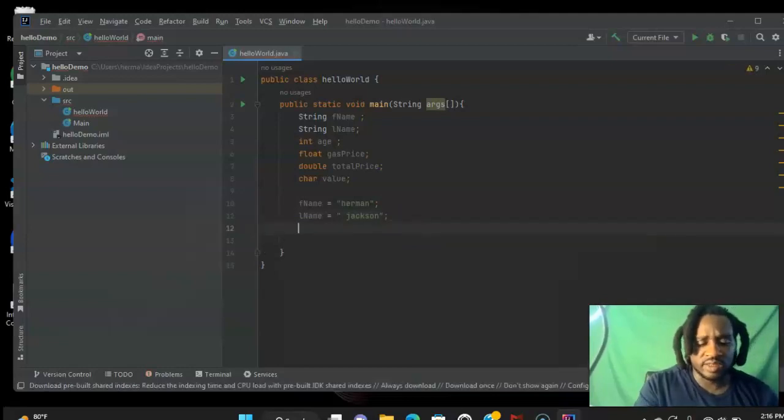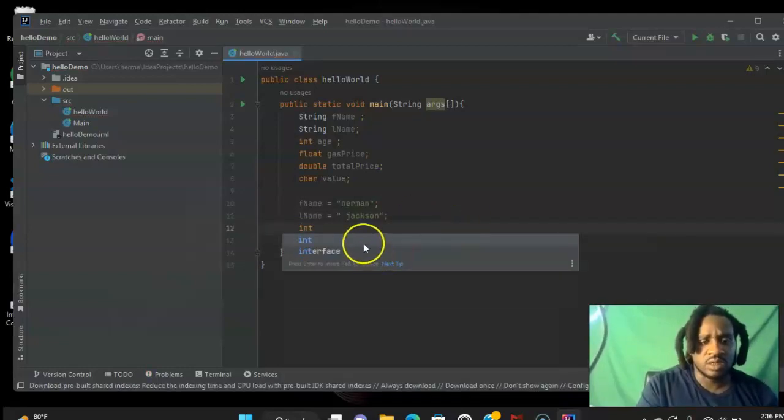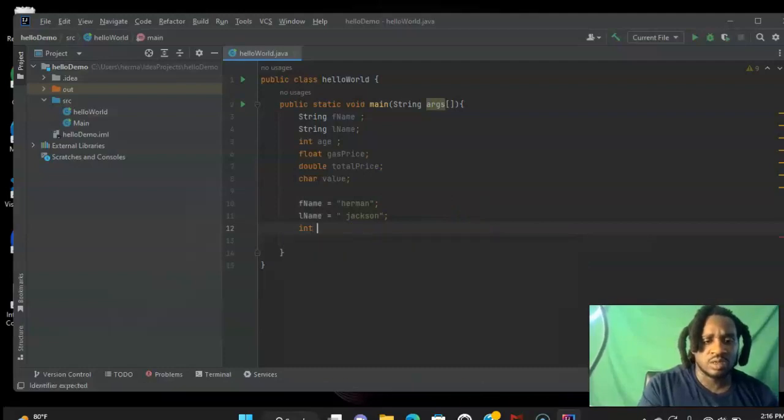Now we got age equals, I'm 34, so I'm gonna write 34.